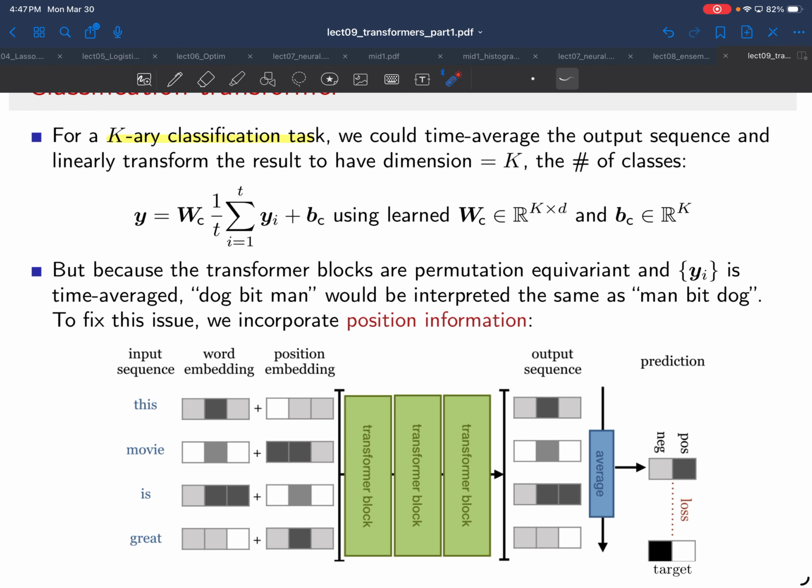You could put it through the sequence of transformer blocks to refine the embeddings. Then you can average across time to reduce this down to one vector of dimension d. And then you just put it through a linear classifier, so you have a linear matrix plus bias, linear weights plus bias. Now you get logits, which are real numbers. From the logits, you could convert them to a PMF if you want to look at them as probabilities, or you could just choose the index of the largest logit if you want to make a hard prediction.